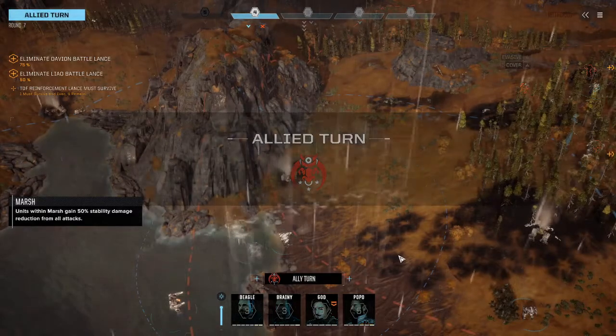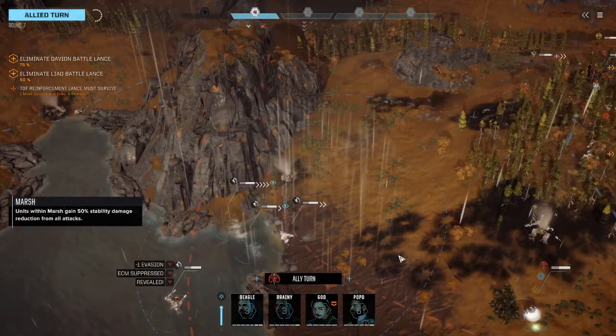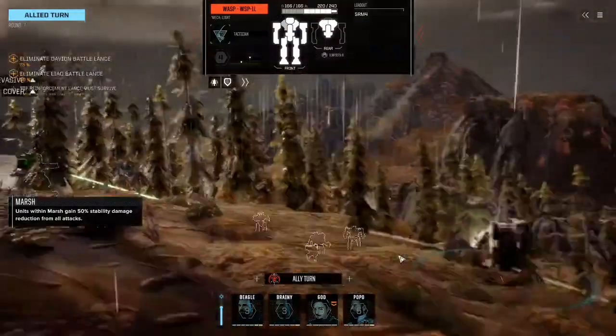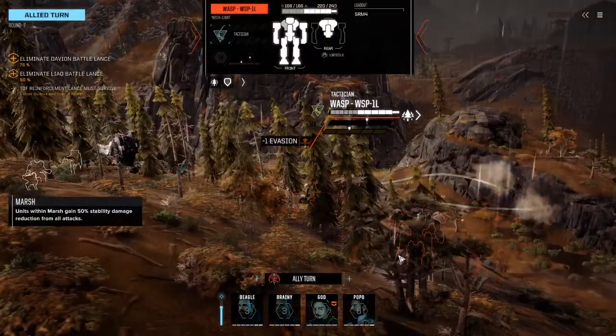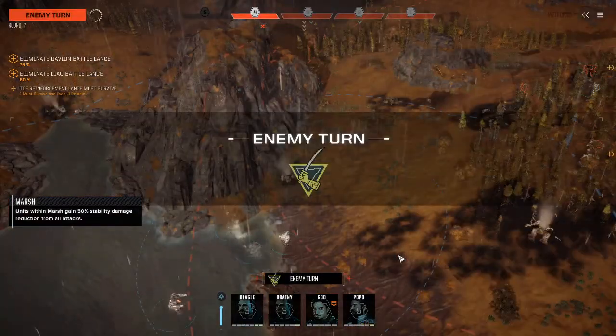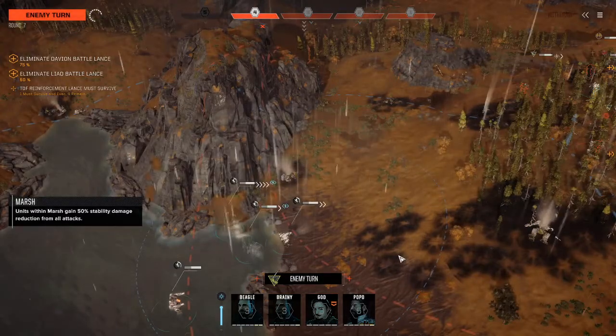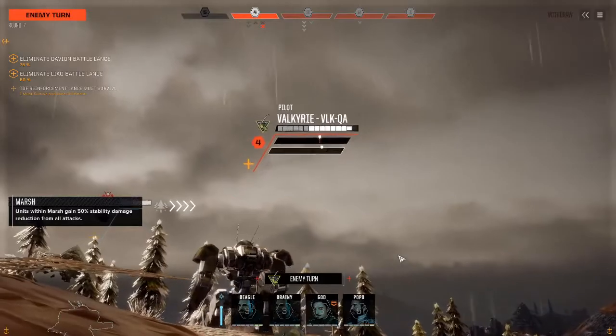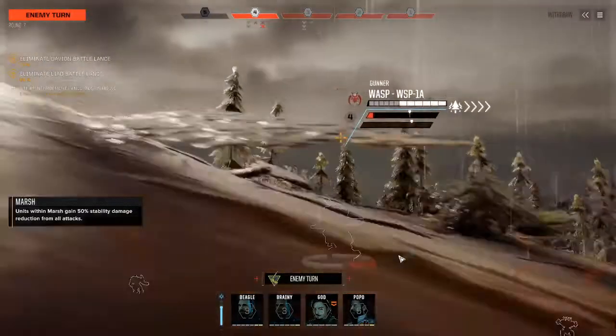Really? Let's do something about that. Give him a reason to sensor lock me. This is good, because they all take off evasion off each other. We just come in and go, boom, boom, boom. Easy.